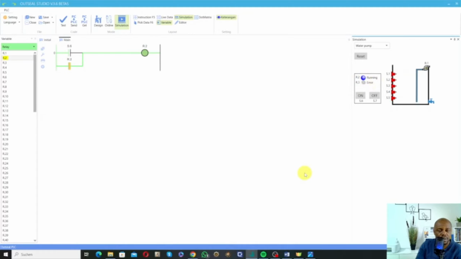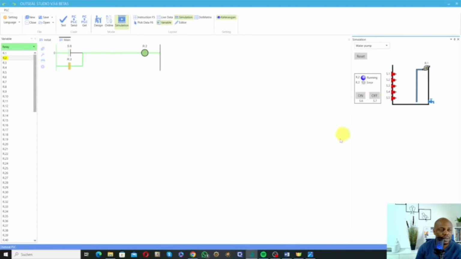Continuously, it's on. Because this is on, the current will flow, so it continues to be on. Now, how do I stop it? To stop it, I need to put in an off switch. So I put an off switch here, and I make it normally closed instead of normally open. Mostly, when you are programming, your stop buttons and emergency stop buttons are usually wired normally closed.